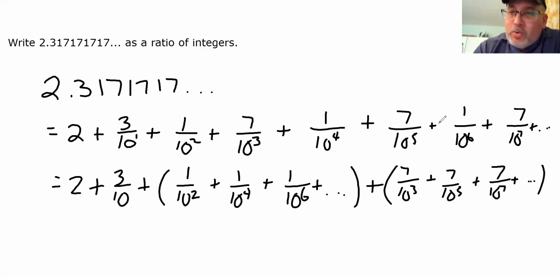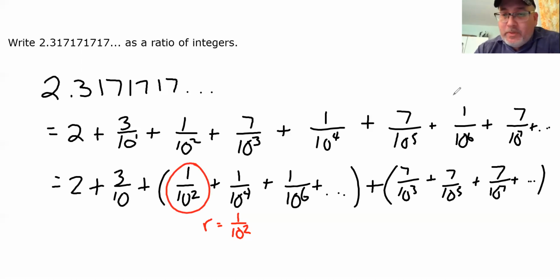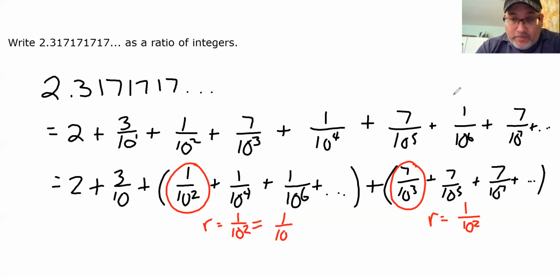Okay. We have two geometric series. The first parentheses is a geometric series where the ratio is 1 over 10 squared, because the exponent on the 10 is going up by 2 each time. What's the first term? The first term in this series is right there. In the other one, the first term is 7 over 10 cubed. Well, what's the ratio? It's also 1 over 10 squared, because as we go from term to term, the denominator's power is going up by 2. Both of these ratios have absolute values that are less than 1. Each ratio is equal to 1 over 1.